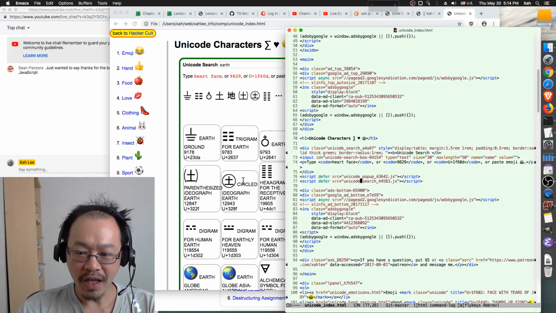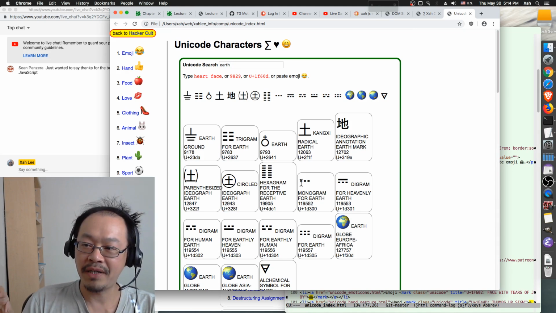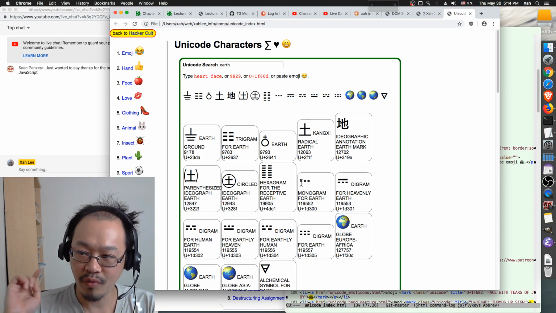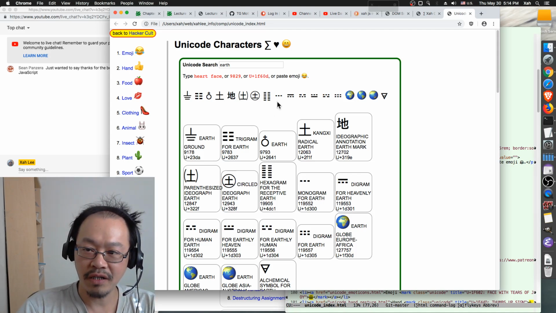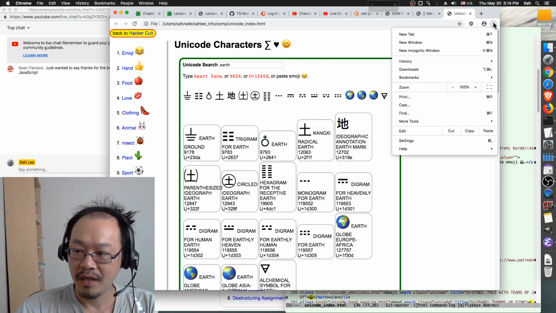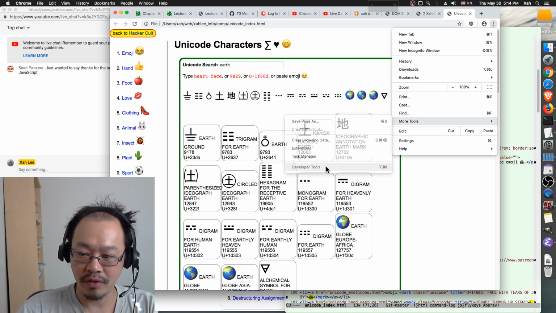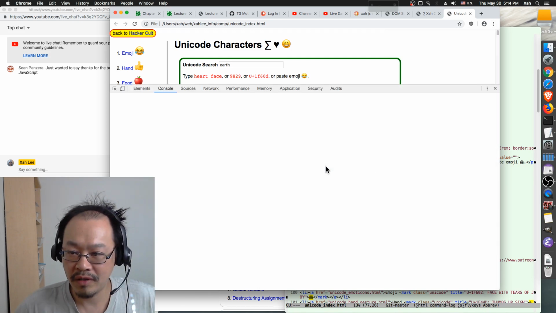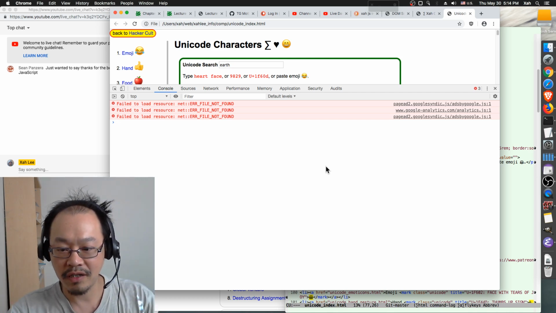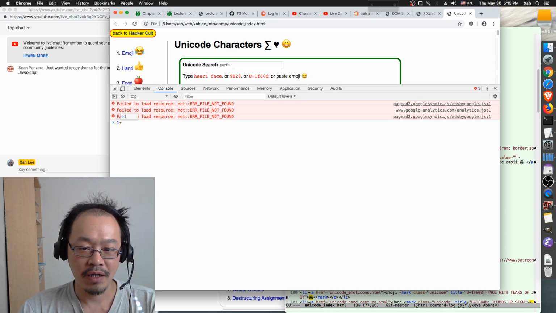So first of all, JavaScript. The first thing you need to do is how do you start to type? Let's say you want to do one plus one. So you just go to a browser, any browser, Safari, Chrome, any browser. Then typically in the menu, you can select developer tools. Sometimes it's called console. Then the browser will show this console. Then you can just start to type JavaScript. Let's say 1 plus 2. Let's say 1 plus 3.